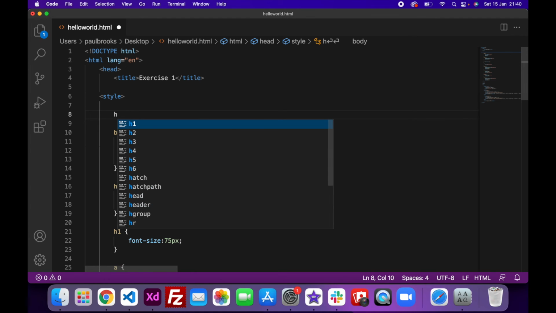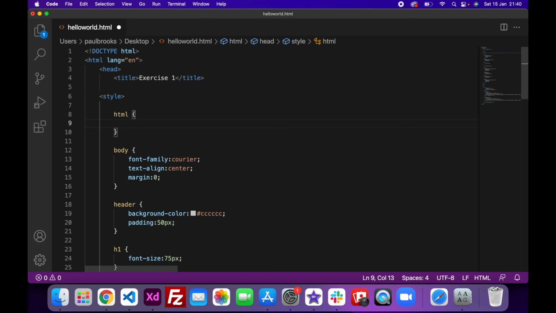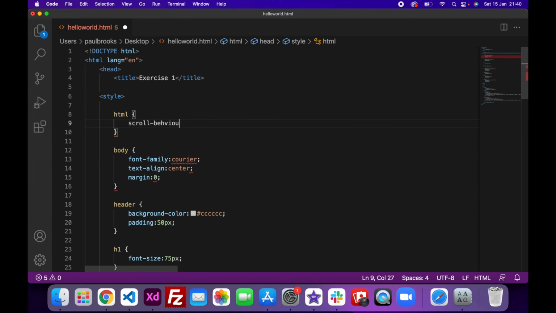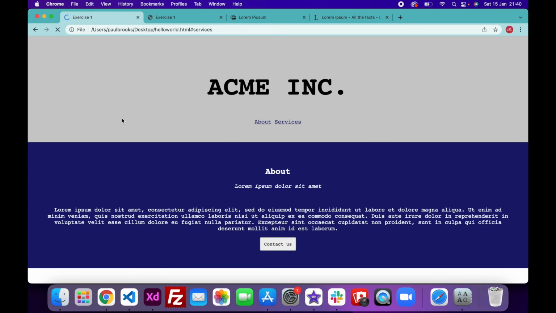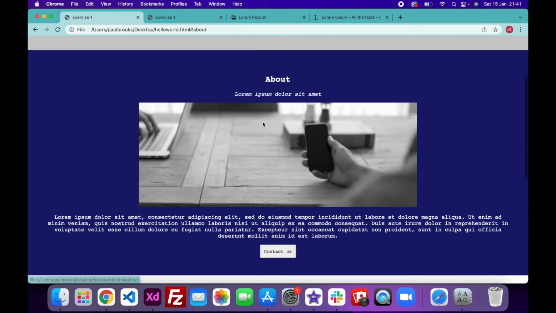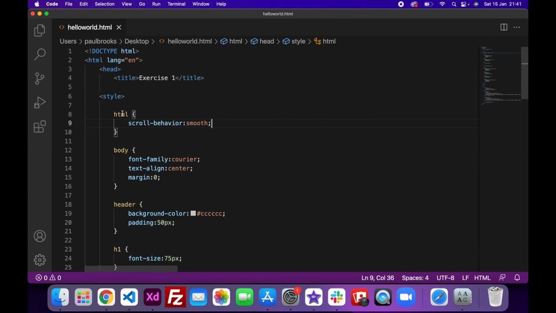So I'm going to take the HTML itself, open my curly brackets, and the code is scroll-behavior, and then it's smooth. And I'll put my little semicolon, and that's it. So if I save that and refresh it, now if I do internal hyperlinking, it's going to scroll nicely. So that's all I needed to do to get that effect. It's just at the HTML level, scroll-behavior smooth.